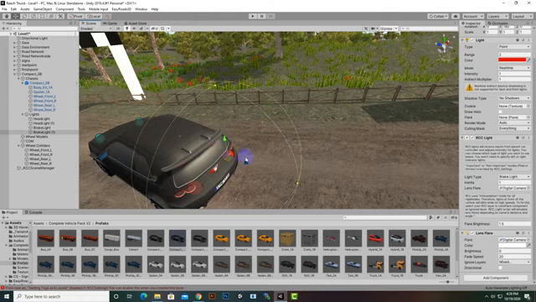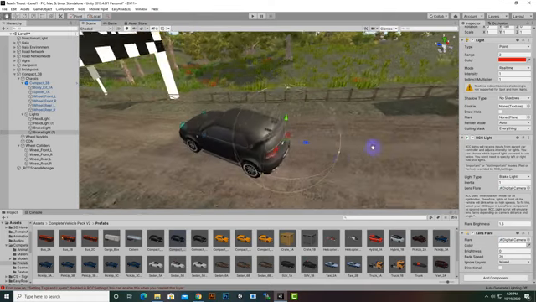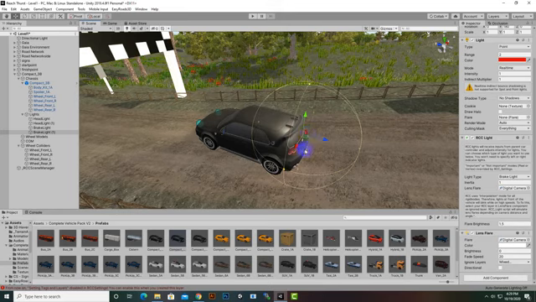I'm not placing the lights in the right position because we will create our player car differently. In the next video I will show you that process as well, which is easy to follow.